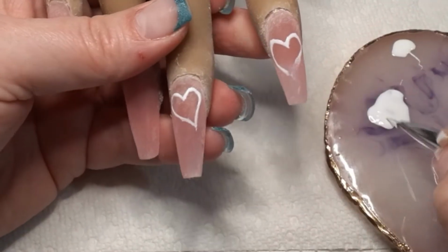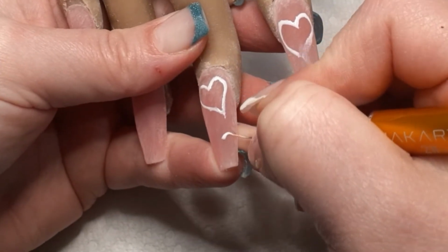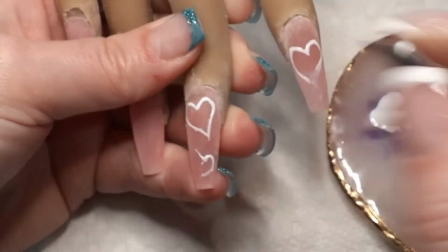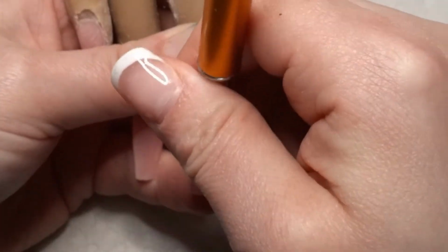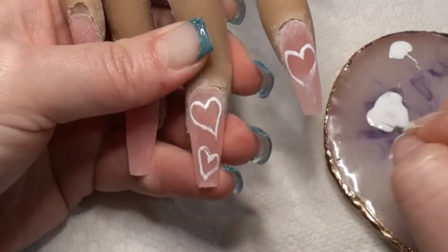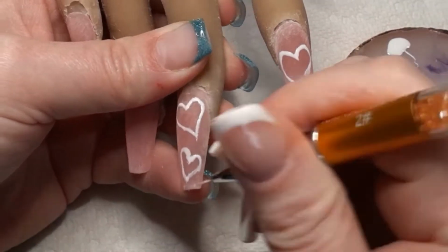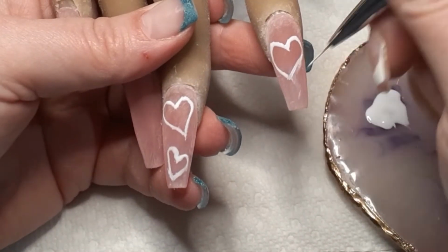So you can see I made my first mistake on my pointer finger. I accidentally tapped it or smudged it with my other hand. Actually, that's my second mistake. My first mistake is that I did not put top coat down before I started the nail art to use the pigment powder, and you'll see what a disaster that was later. Like, these nails still look pretty cute, and I still like the design concept, but I did not execute anything that I wanted to do with this set.